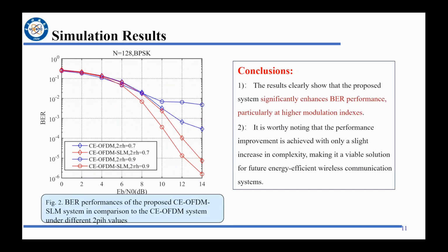In Figure 2, we compare the BER performance of the proposed COFDM SLM system with the conventional COFDM system under different modulation index values. The results clearly show that the proposed system significantly enhances BER performance, particularly at higher modulation indexes. This improvement across different situations shows the effectiveness of the SLM technique in addressing the phase wrapping issue. And it is worth noting that the performance improvement is achieved with only a slight increase in complexity, making it an attractive solution for future energy efficient wireless communication systems.